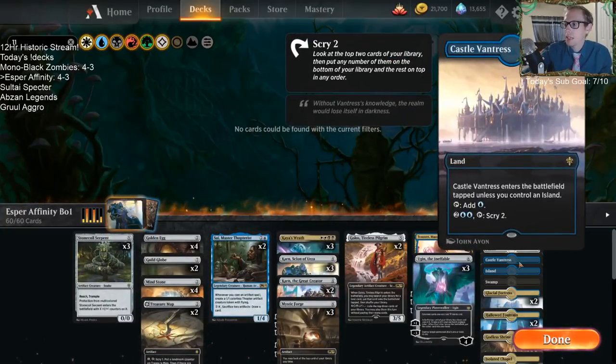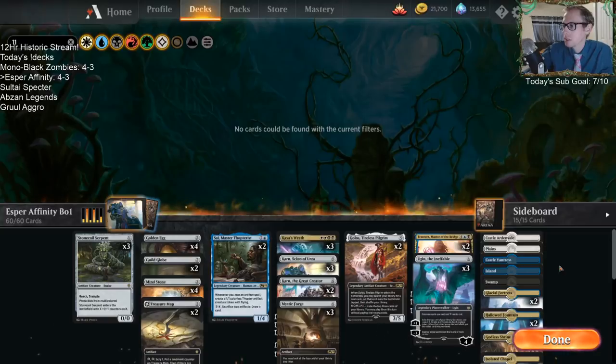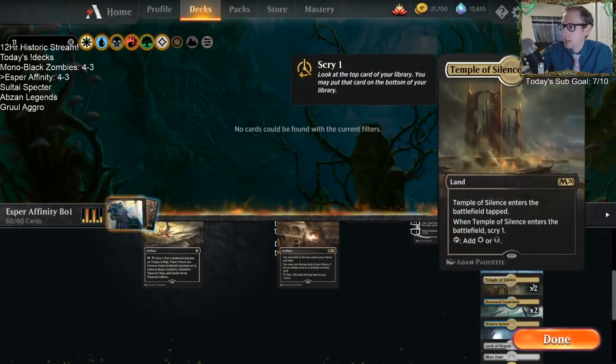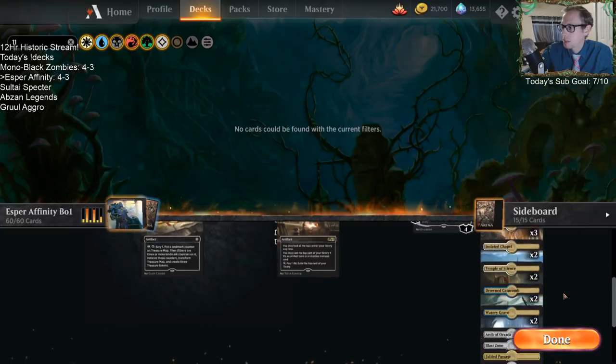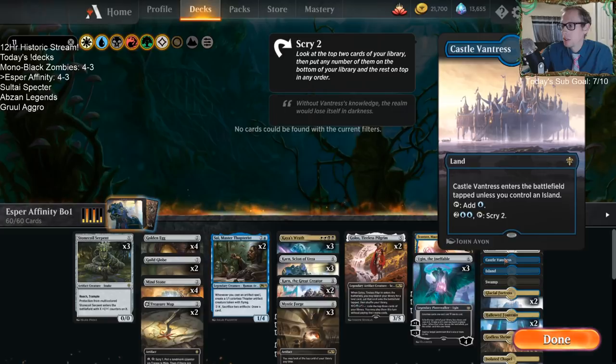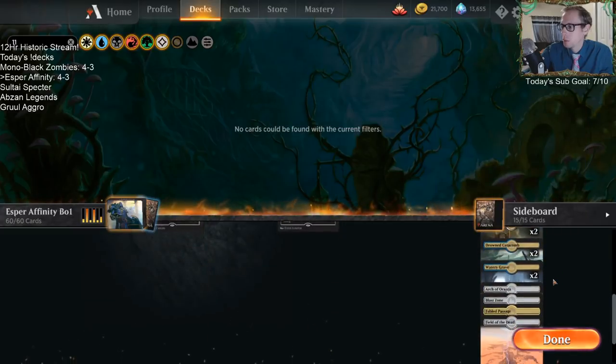Mana base-wise, I think Castle Vantress is our worst land. So if we want to just add in another dual land, like Isolated Chapel or Temple of Silence, or just another basic or anything else, we could. Castle Vantress is definitely the worst land.